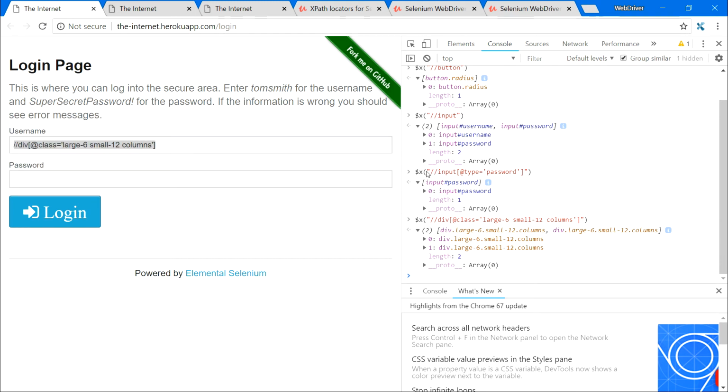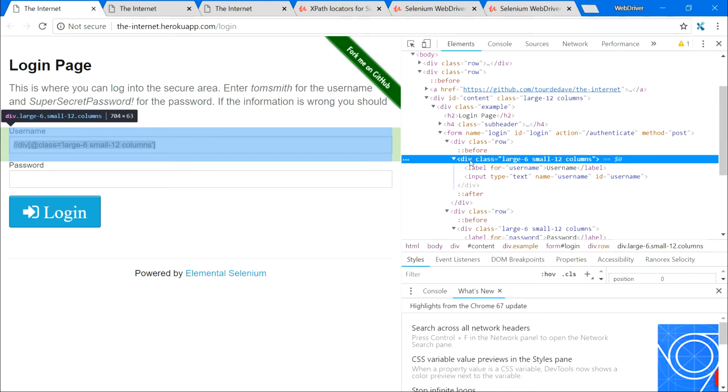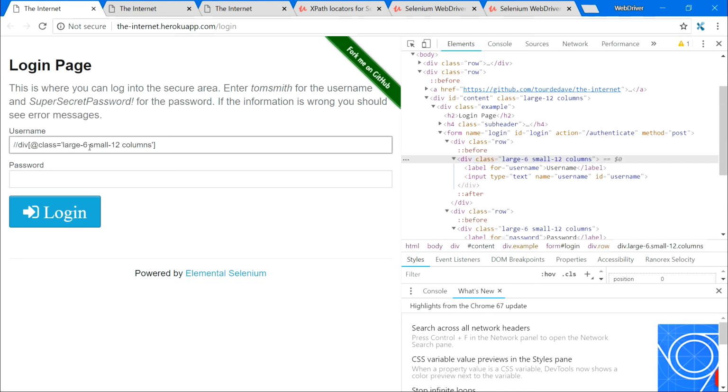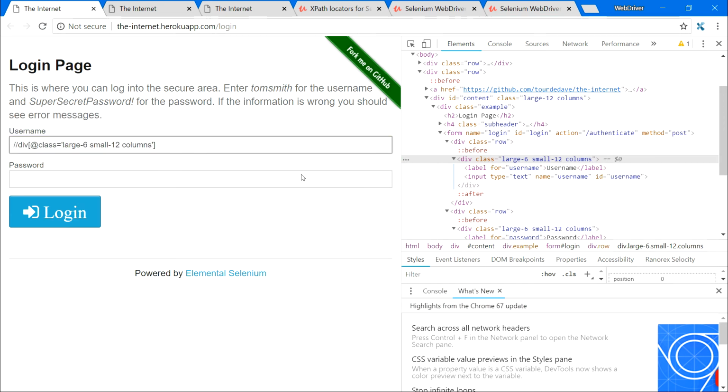So this simple way to build XPath still may not always work for you to find the specific one element, but this way to build XPath is not the only one. There are many more different rules for how to build XPath and basically find any element anywhere on the page.